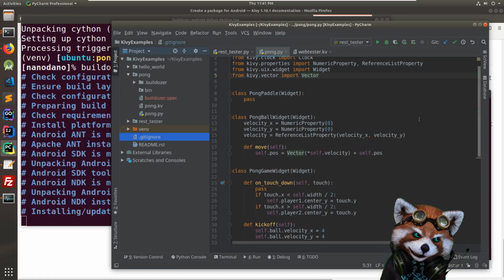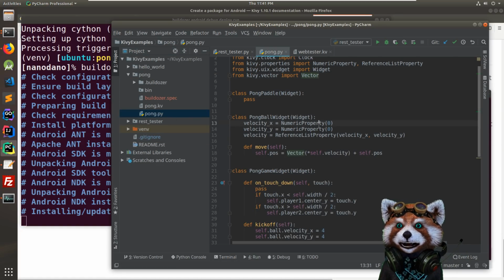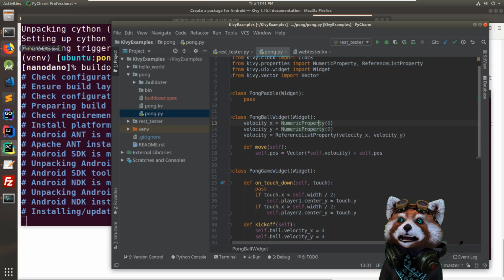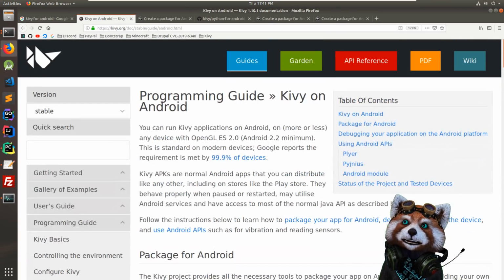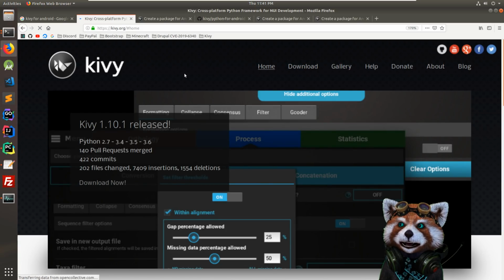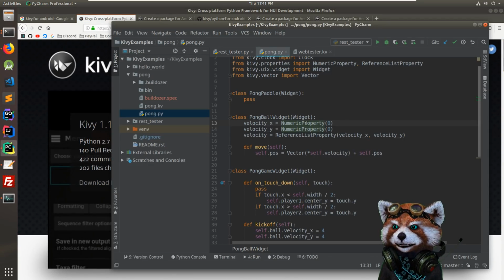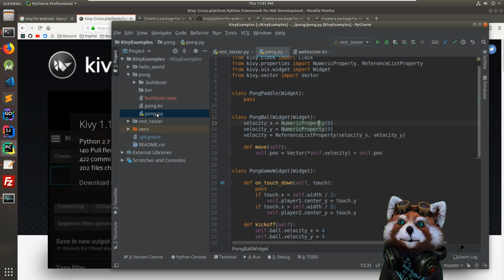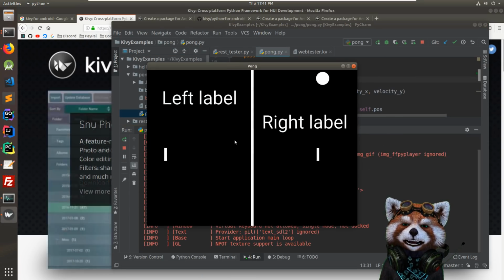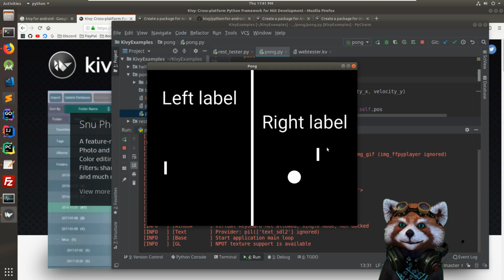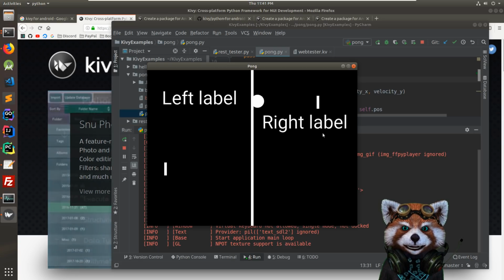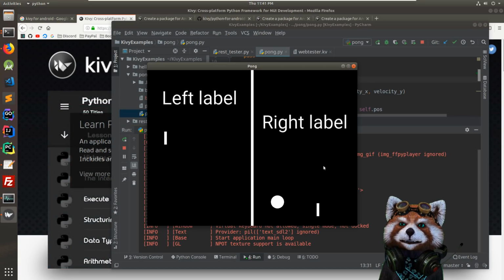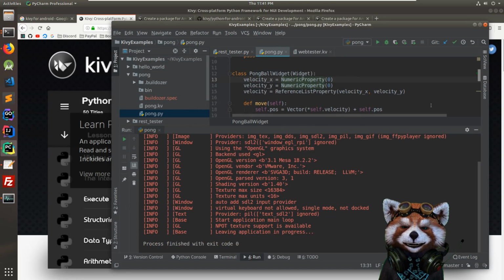So I'll show again just in case anybody just joined at the last minute. We started at the beginning looking at Kivy from scratch. So we walked through the whole install process and everything. And then we went through the Pong tutorial and made this little half playable Pong game. We learned a lot about animation, scheduling events, touch events, and the markup language and everything.